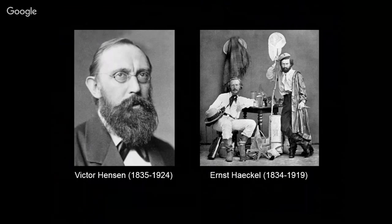The person who coined the term plankton is Victor Hensen — he lived at the same time as Ernst Haeckel. They were both German biologists, old-school naturalists who were doctors and biologists and artists all at the same time. He's the first who actually coined the term plankton and published it.